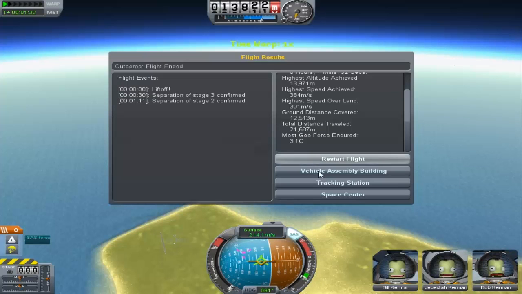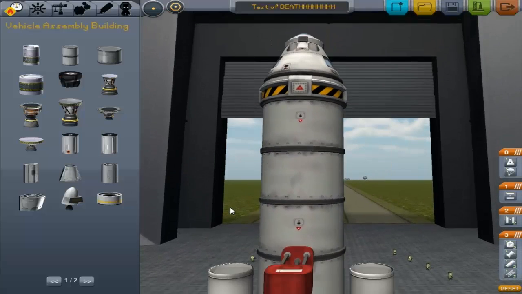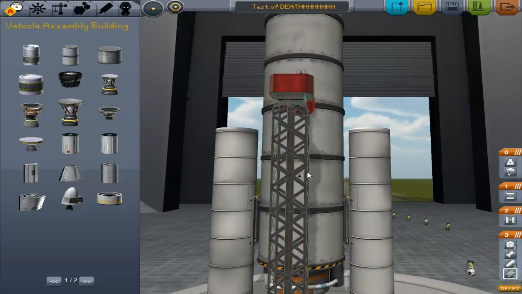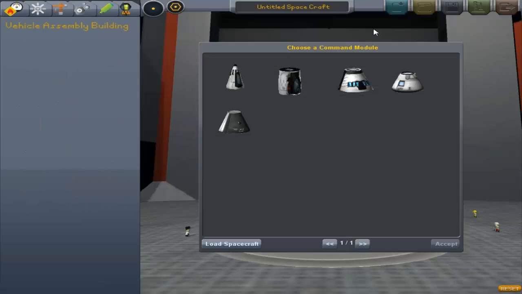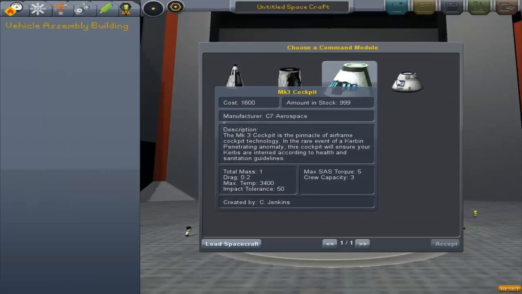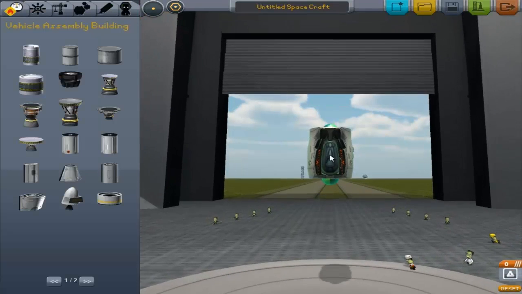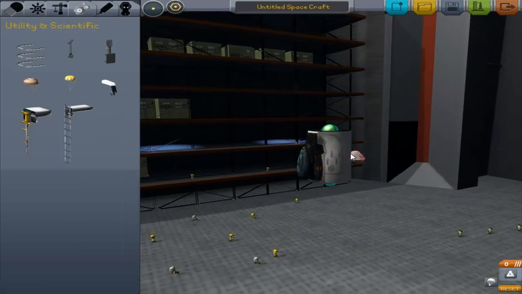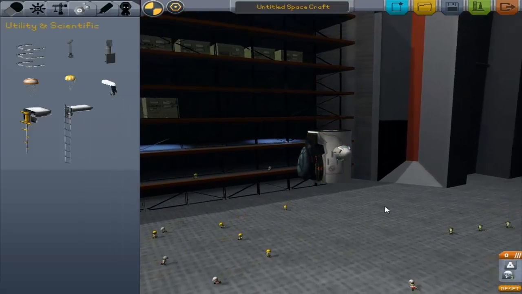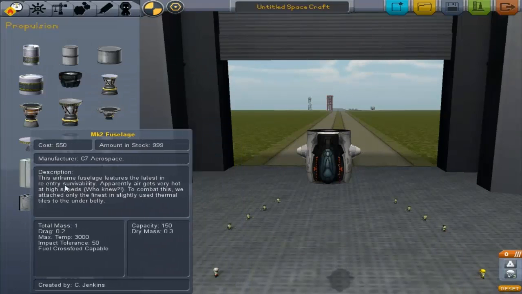Yeah, and the flight, and vehicle assembly building, and let's do away with, in fact, actually, let's just start a new one, with a more traditional sized rocket, and that with the parachutes. I don't need no parachute, baby, if I got you. Just wanted to see what that would do.